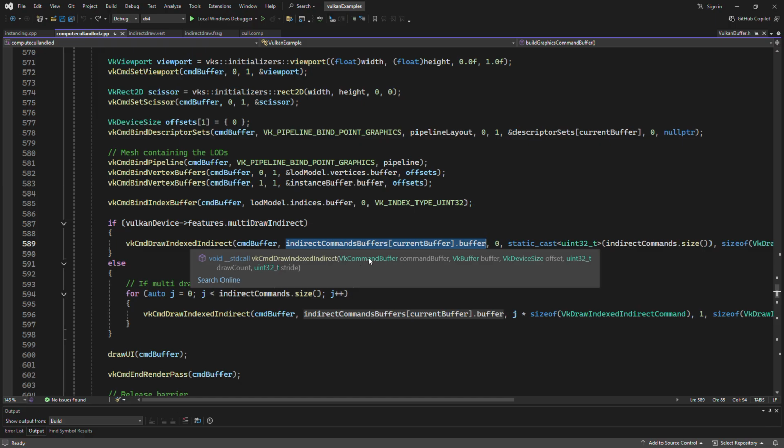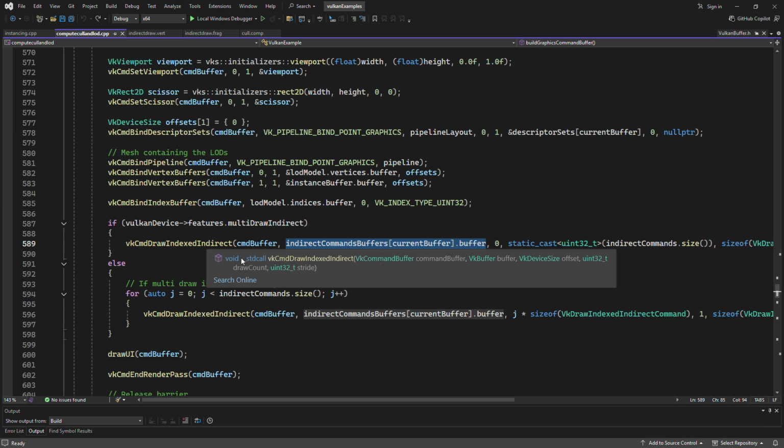If you notice here, the first parameter is the command buffer, and the second parameter is the buffer that we're using to run the draw commands. So how is this buffer built? Where does it come from? What's going on with it?